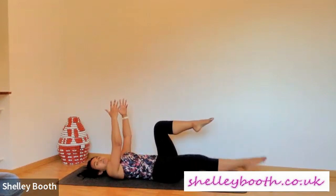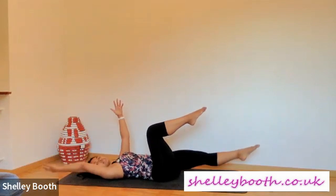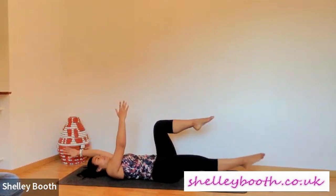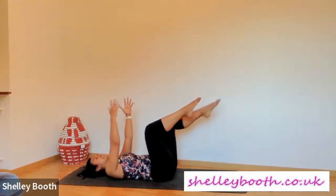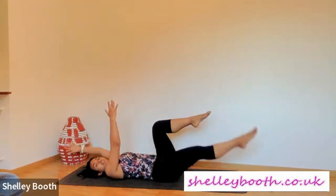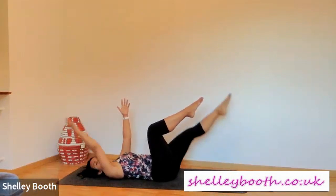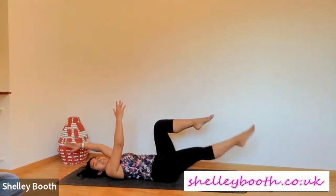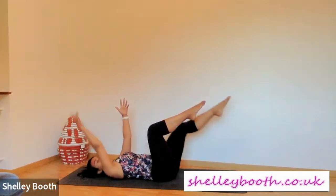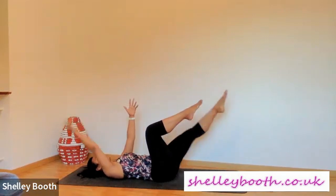And now let's try opposite limbs. Send your left leg away and right arm overhead. Inhale to lift. Exhale, switch. Inhale to lift. And keep switching. Keep your lower back on the floor. Keep your ribs from completely flaring out like chickens. Beautiful. A few more just like this. Keep breathing throughout it, even though your body's working really hard. And one more on each side.